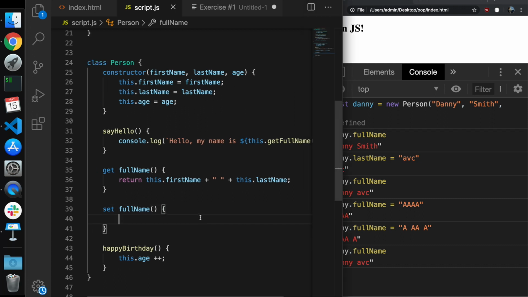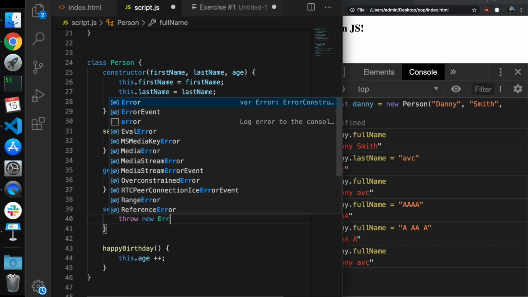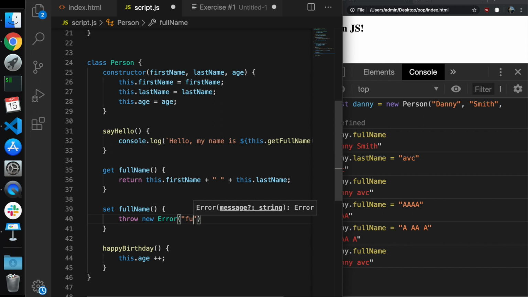What we can do is we can either implement the setter and make it change the name, but I don't want to do it. I want to make it a read-only property. So what we can do is just throw an error that fullName is a read-only property.